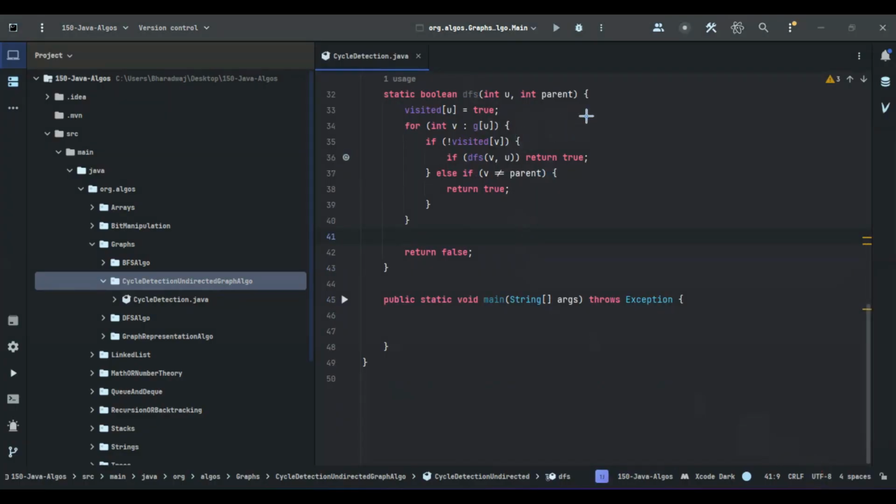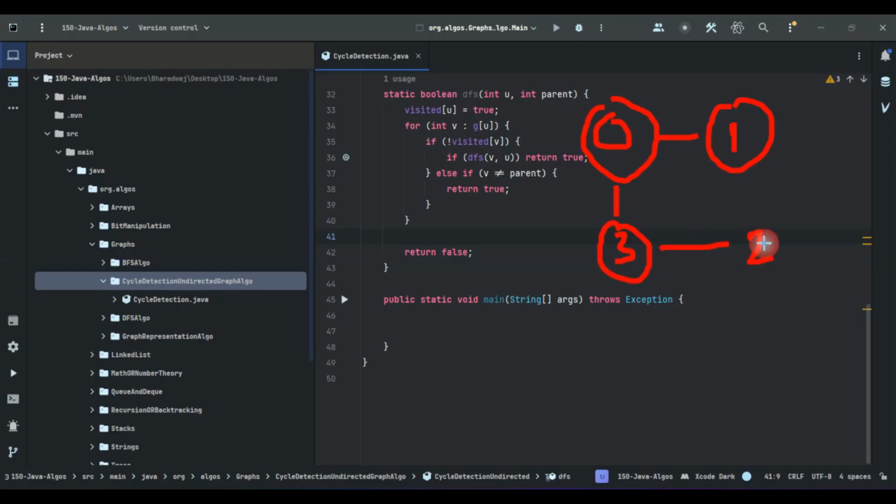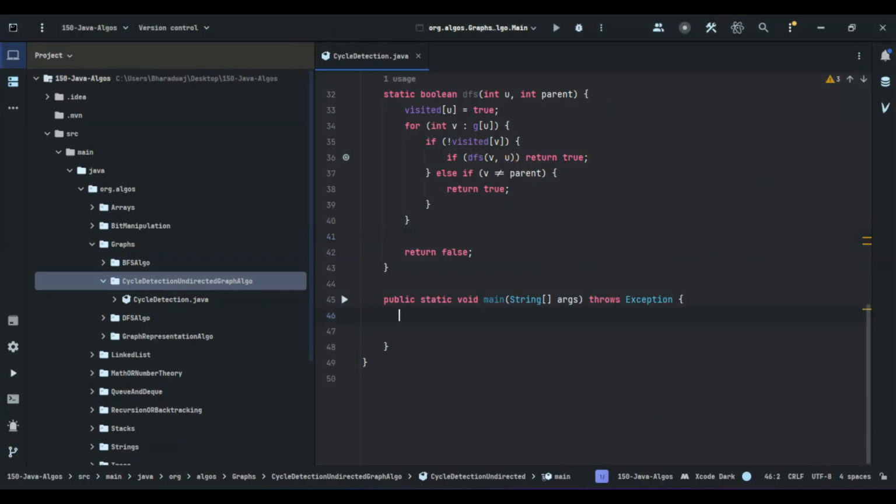Let's go with this graph. Let me draw this one and show it to you so that you'll have the idea, right? Let me go with 0 to 1, 0 to 3, then 3 to 2, and 1 to 2 as well. So this one connects here. This is an undirected graph. We are going with cycle detection for the undirected graph itself. Here the cycle exists. You can clearly see the cycle exists, right? Let me delete this one. Just remember, we'll be going with the same graph.